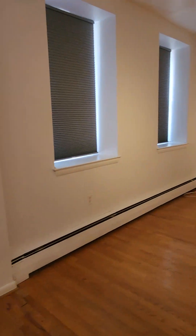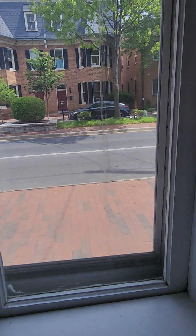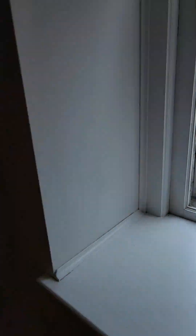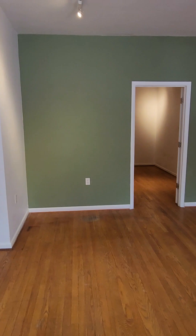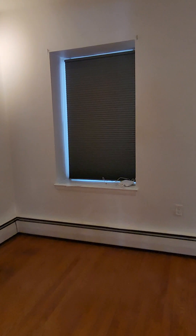There's baseboard gas heat, track lighting, and nice hardwood floors. Of course, you can see downtown. Nice shades — you can see the color, it's nice and bright. This would be great for a business in the front and then to live in the back — office or two bedrooms. Either one.